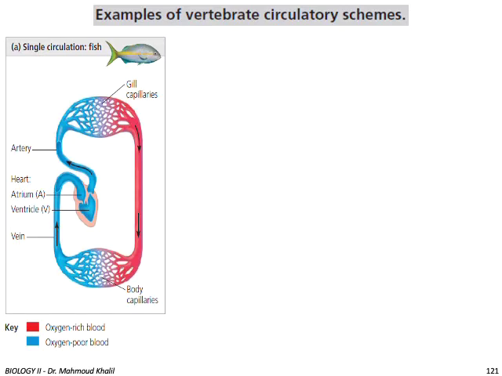Let's see the difference of circulatory schemes in vertebrates. In fish, for instance, there is a single circulation. So what does single circulation mean? You can see that the blood enters the heart only once, so it's one circle. That's why it's single circulation. The oxygen-rich blood is conveyed to organs and then collected back as the oxygen-poor blood and back to the heart, where oxygenation occurs in the gill capillaries.